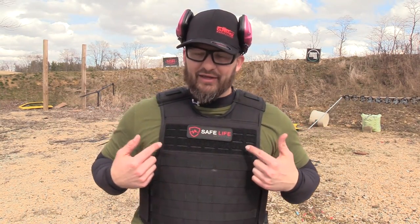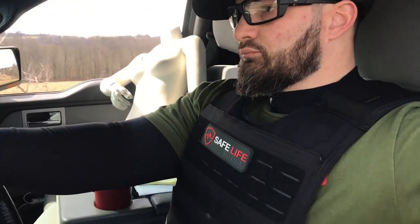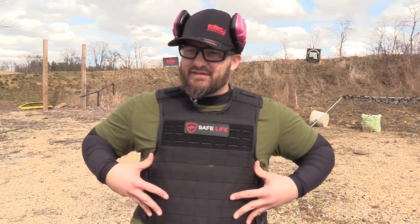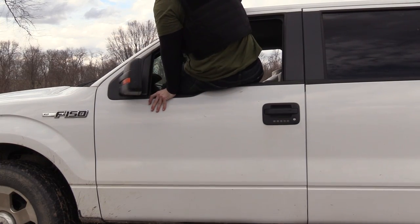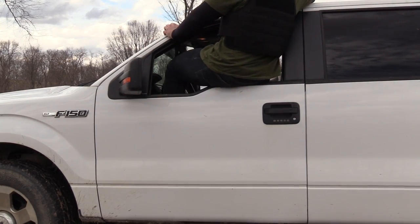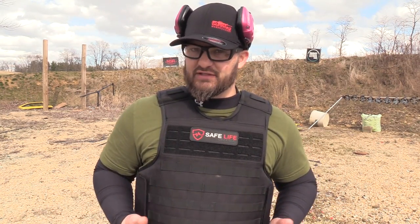I'm currently wearing the SafeLife FRAS flexible rifle armor system. We are going to be doing a full eval on it. I promise I'm working on it. As you can see, I'm working on it right now. These plates come in a little bit stiff from production, but they do loosen up, I'm told, over time. So basically right now I'm getting a feel for it, seeing how long it takes for those things to loosen up before we go out and try to pop some holes in it.